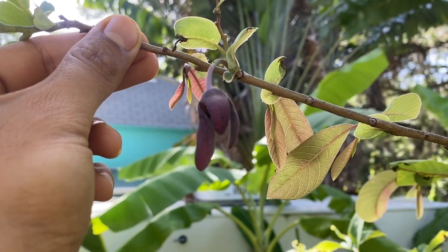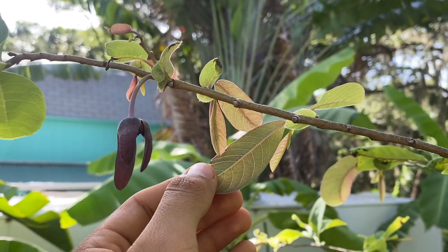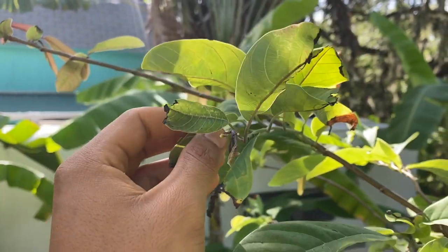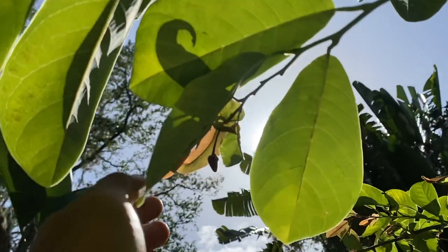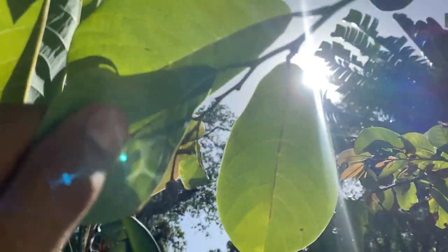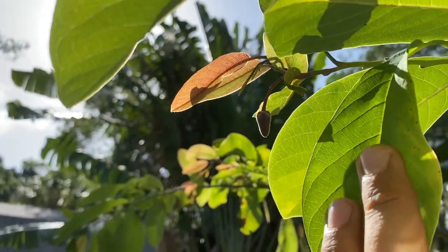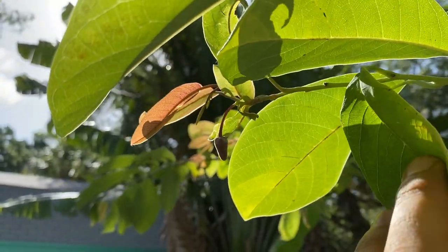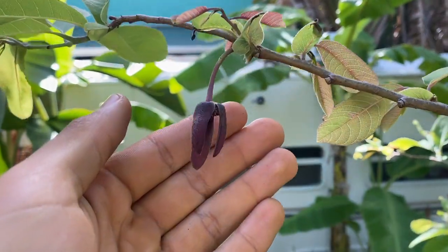When the leaves first appear they're red, but as they mature they transition from red to more of a green stage. The new growth tends to be very red as well as the branching. Looking directly up, I actually have another red ilama flower forming, so I have another shot at pollinating it if this morning's flower doesn't take. I also have a friend in Pine Island who actually pollinated his ilama with sugar apple pollen, so I know it can work — we just have our fingers crossed.